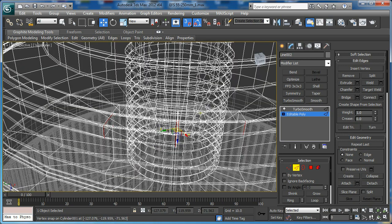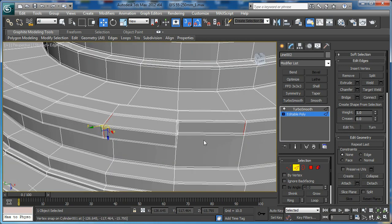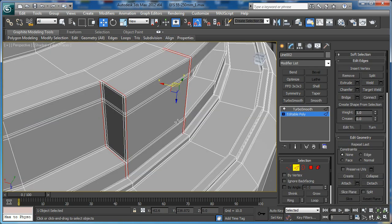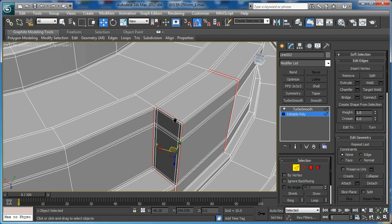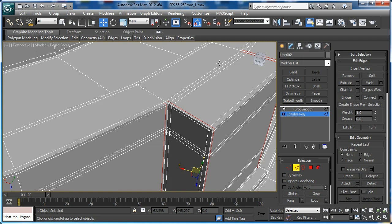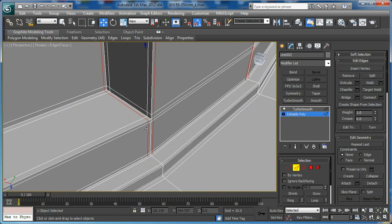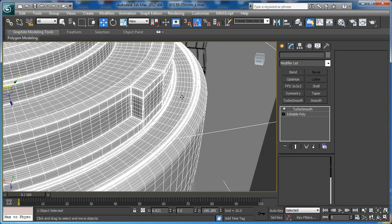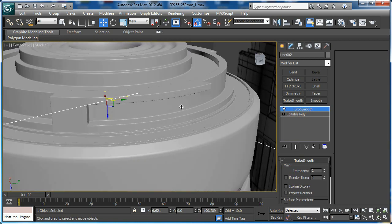So let's deselect this and remove these two. We can do this holding control backspace. So I will pause the video, and when I'm ready I will continue. Now I'm ready, and to this section here, the unfinished loops must be like this. So this is the start point and this is the end point here. So if we apply turbo smooth, we can see that's our result so far.